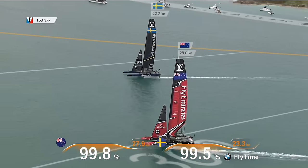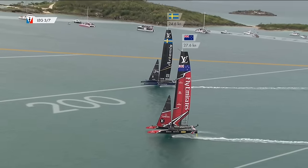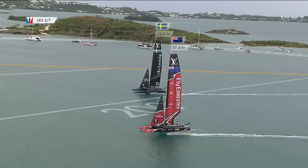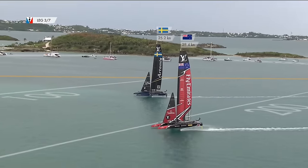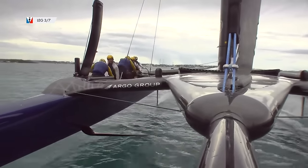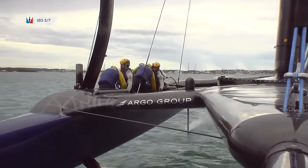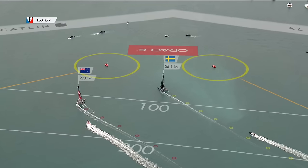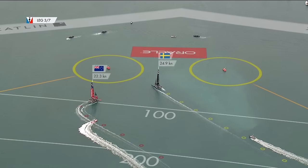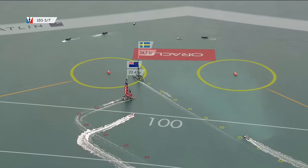Yeah, that's affirmative. I just noticed, like you did, that the board looks significantly shorter. I think it's about 2.4 meters today. Kiwis are on about 2.7 meters, but they have a thinner tip. Kiwis have the same boards as yesterday, so it's interesting that Artemis went with the high-speed boards, because as you know, the forecast was for pretty light air today. Right now, there's more wind than the forecast, so it's working out for Artemis.